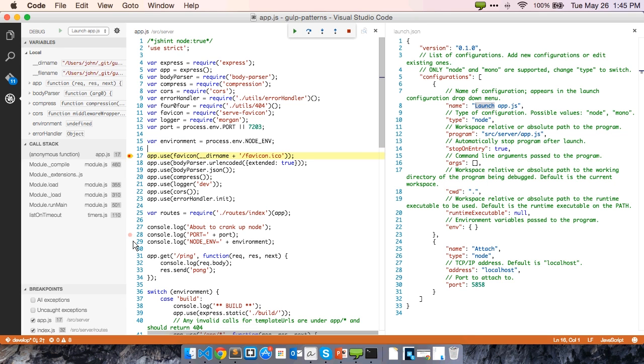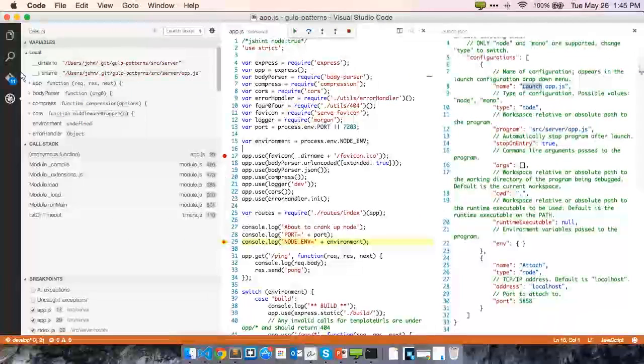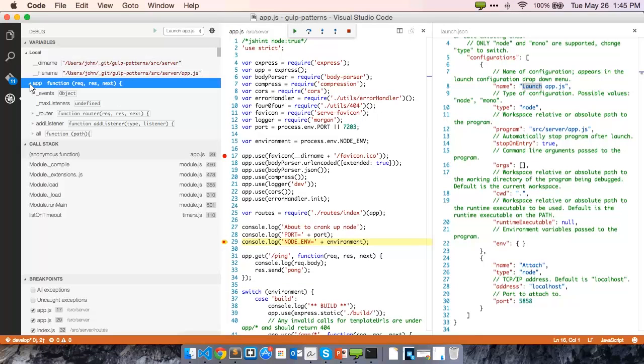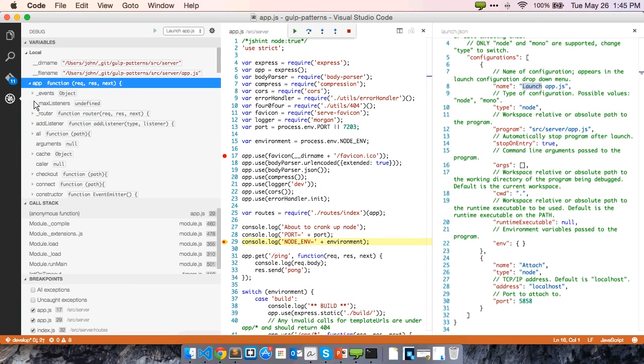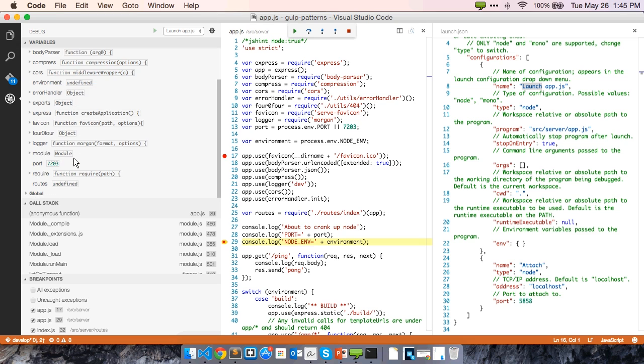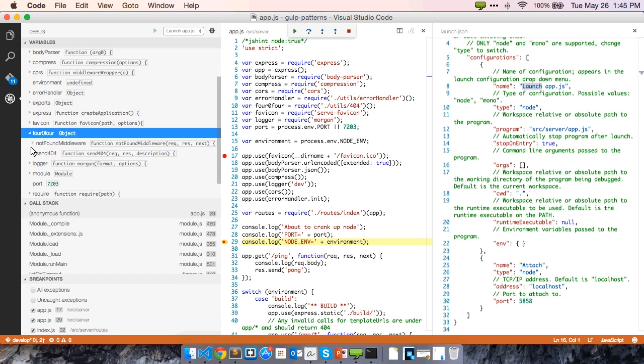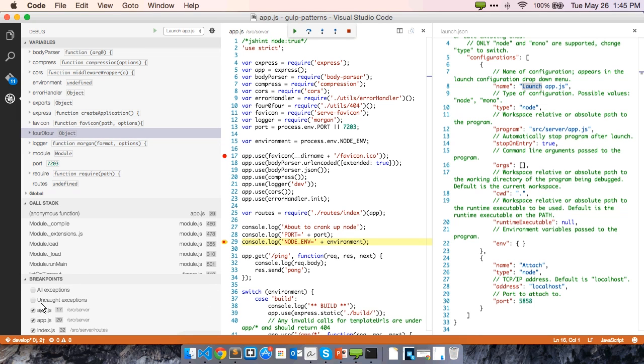So I can set another breakpoint down there, and I can hit run, and I've jumped all the way down there. Now I can check out what routes is. That's undefined at this point. And if I'd like, I can come over here on the left, and I can see my locals window. So I can dive into what app has inside of it and take a look. I can also see what my file name is up top. If I want to see some custom things I created, like the 404 object, you can see there's a send 404 method on it and a middleware called not found middleware. So we've got quite a bit we can look at, including the call stack. And then we can also tell it where the breakpoints are, and you can disable those or delete them. And you can also break on any exceptions if you wanted to, which is pretty darn cool.